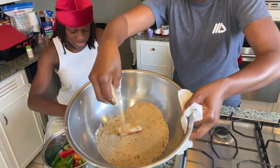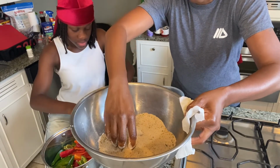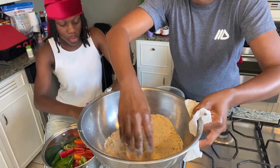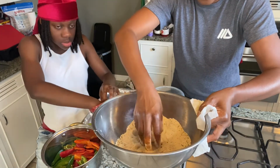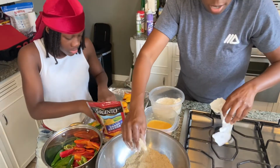Okay, so anyway, so then I'll take, because this hand, you know, whatever. So I'll take the breading, and this is Italian breadcrumbs. You can use plain if you like. Graham crackers. I think the Italian flavor will give it a little bit more, whatever. Now, that could be it.